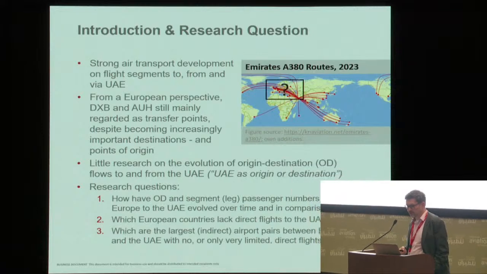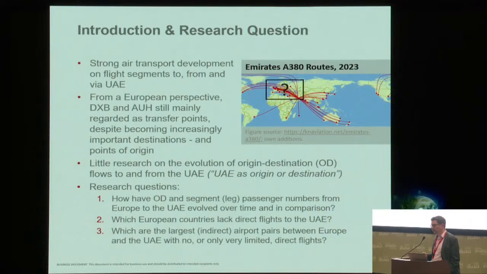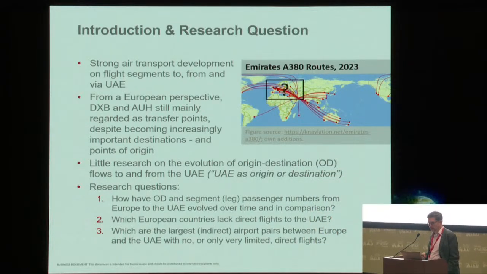So the research questions we had were, first of all, to compare how OD versus segment, leg, route-based passenger numbers from Europe to the UAE have developed over time and in comparison. Second, which European countries still lack direct flights to the UAE? And third, we also wanted to find out what the largest indirect airport pairs between Europe and the UAE are, with no or only very limited direct flights, because probably those could be candidates for forthcoming new direct services.